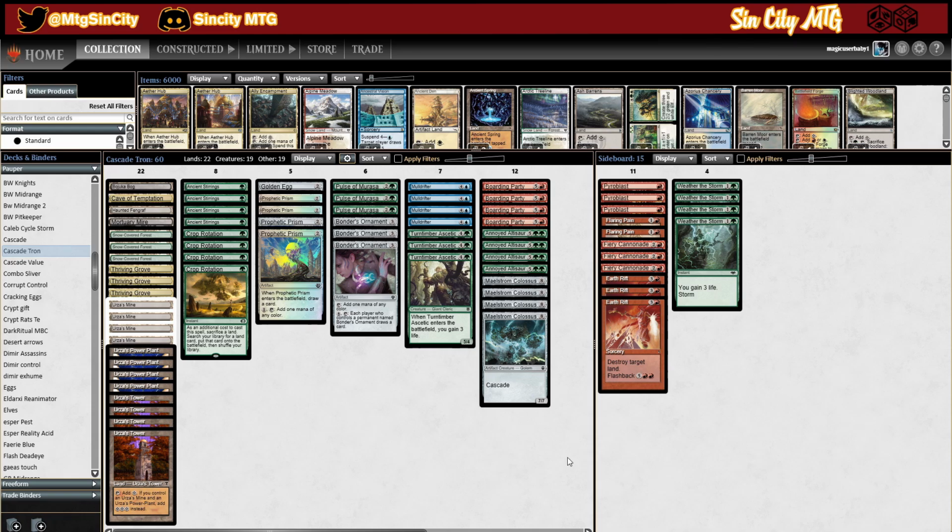Hey guys, I'm gonna try out this Cascade Tron deck again. It's a lot of fun, and I like to play Tron every once in a while, but I don't like playing Flicker Tron. It's too much clicking, and it feels too degenerate. But playing a bunch of big dudes and smashing face is all right for me.